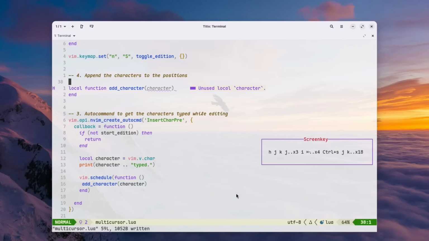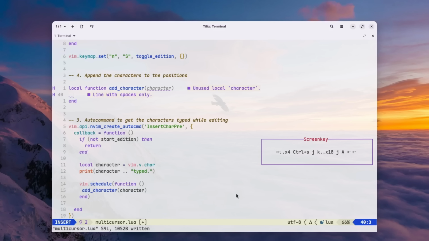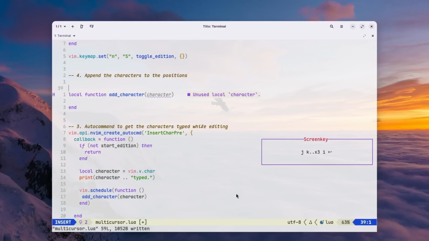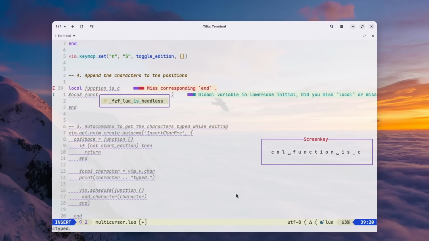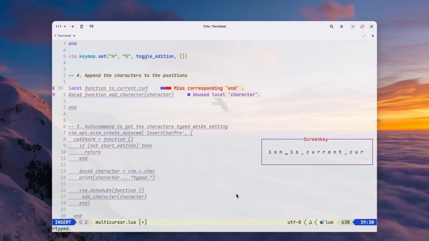There. Now here I need to loop the cursors, and I need to check in what cursor we are doing the addition. So I need something like local function is current cursor.